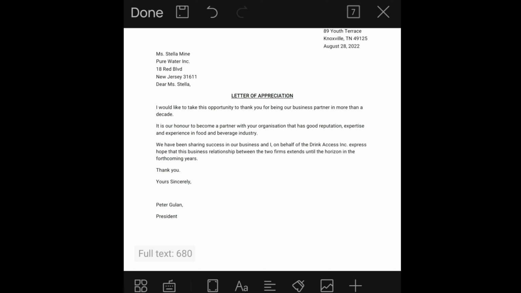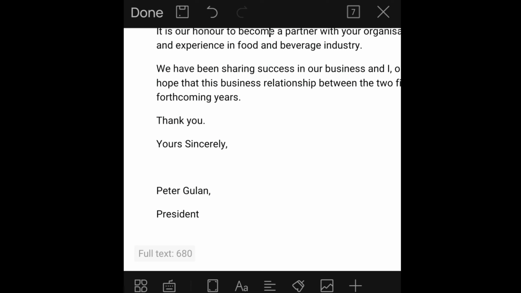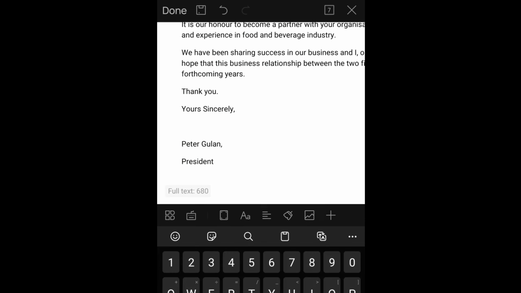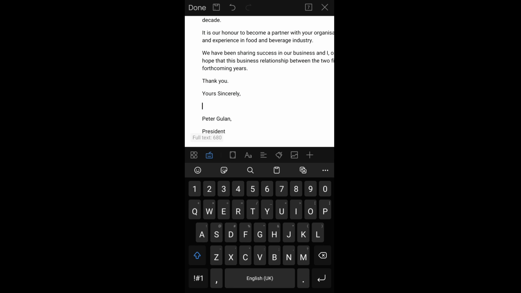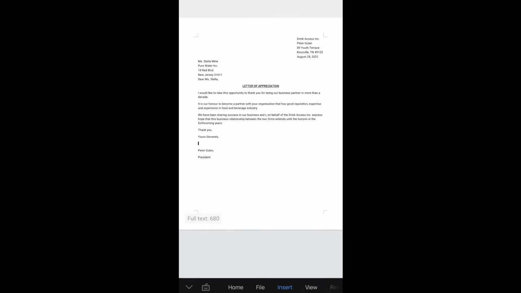So now we're going to look at how we're going to sign on this document on the phone without having to print out and then sign on the hard copy and then scanning back onto our phone or the computer. To achieve this, first of all, I'm going to make sure my cursor is blinking where I want my signature to be. I'm going to do this by heading down here and then go over to the insert tab. Under insert tab, you will see signature at the bottom here. So I'm just going to go ahead and then select signature.